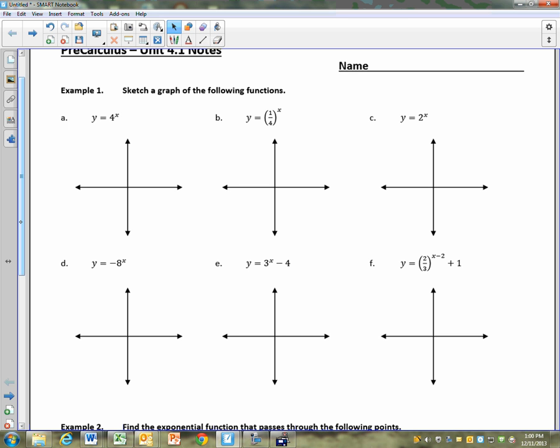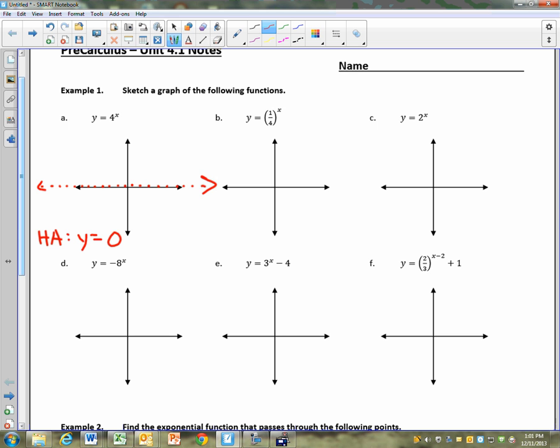Awesome. All right. So y equals 4 to the x. The first thing we do is we identify the horizontal asymptote. And in this case, it's going to be y equals 0. Will it ever not be y equals 0? Yes, but that's after we have a transformation. Nothing different is happening with this function other than we have a value of 4 for the base. And that does not change the fact that it has a horizontal asymptote at 0.